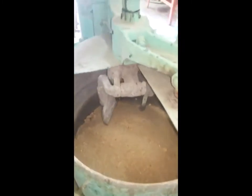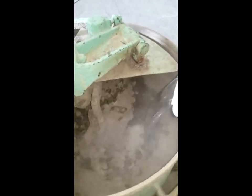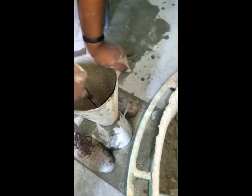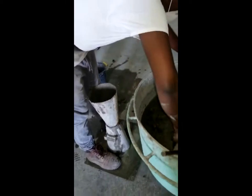On to mix two, with all our ingredients within the drum — coarse, fines, and cement. Mix two has a greater workability than mix one, which can be demonstrated from the slump test. Each layer is tamped 25 times, ensuring that the previous layer is penetrated to allow for proper bonding.